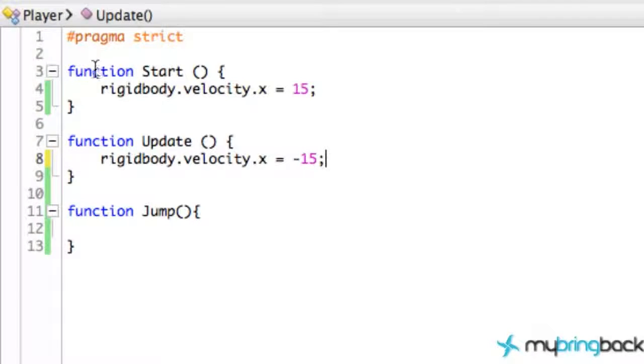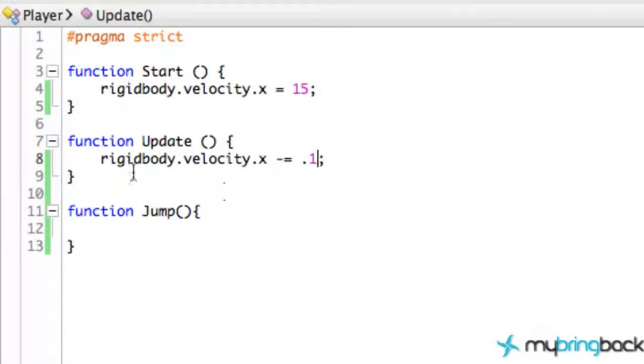But what's going to happen is our start method is going to get called. It's going to shoot our ball off to the right for like a millisecond, and then it's going to call this update method, and then it's going to be like, the velocity is supposed to be in the negative direction, so it's going to shoot our ball off to the left. That's not exactly what we want. We want kind of a smooth transition. So what we want to do is make small increments to the velocity in the x direction over time. How we do that is a simple minus sign before our equal sign here, and let's just change this to be like 0.01. That's probably too small. We'll just do 0.1 for now.